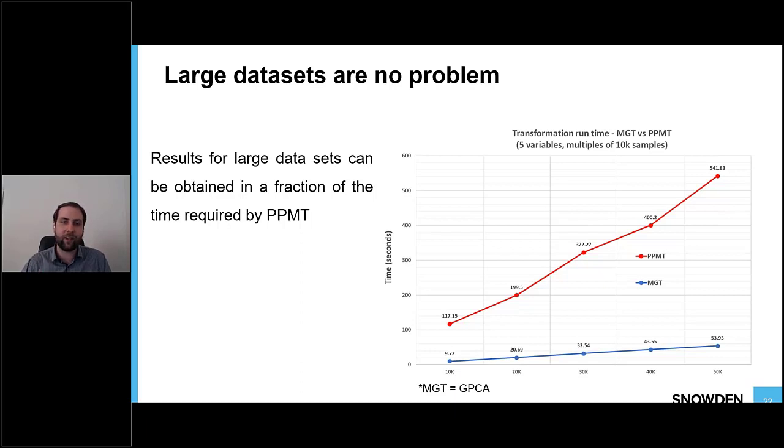So any time we are looking at saving time is just going to add up, especially when you have an exponential increase like we have here. In some of the other tests that we did while benchmarking these processes, some of the benchmarking that I got for GPCA couldn't even be reproduced in PPMT because it just took far too long to run and I needed to use my computer for other things.